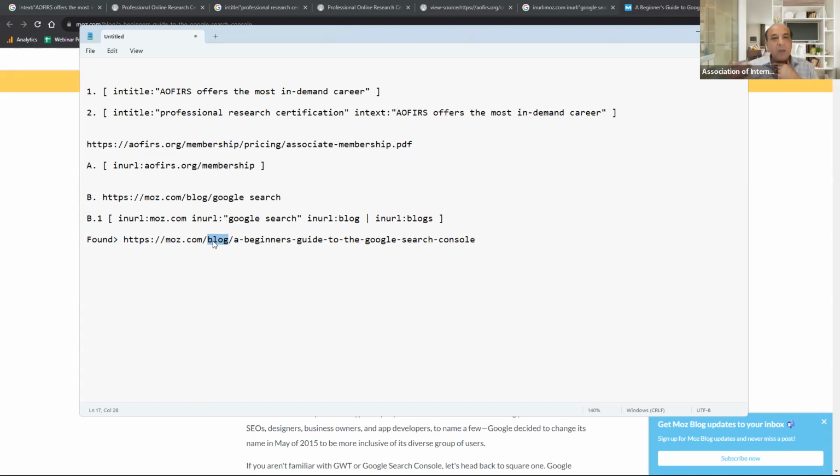So if it is a blog, it would have that name in the URL, because blog is a section and it is directing your search to a source which is coming from blogs and not from anything else. And notice that it has the word blog here and not blogs.